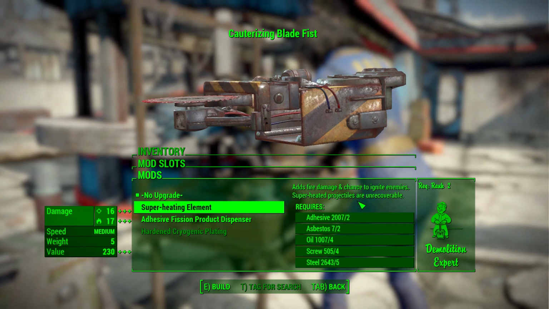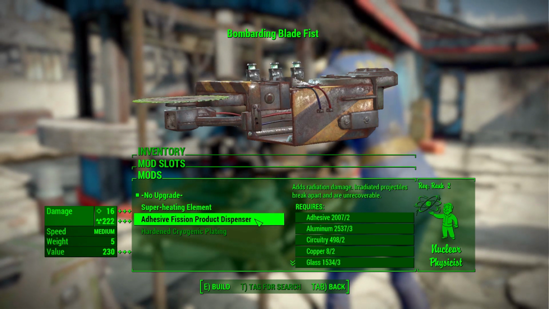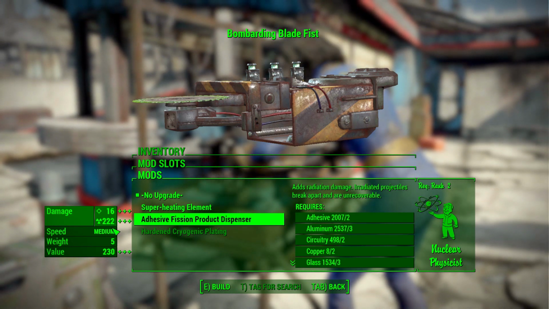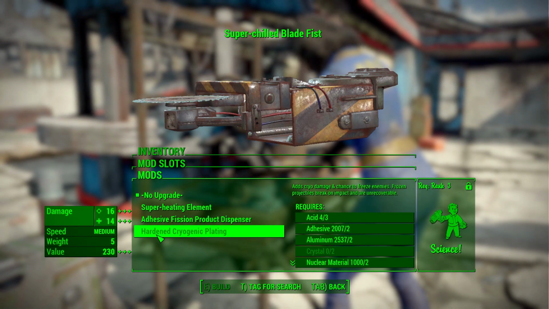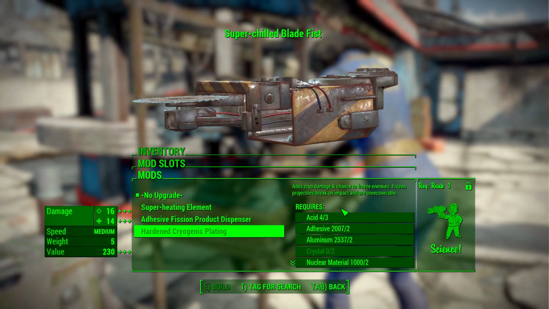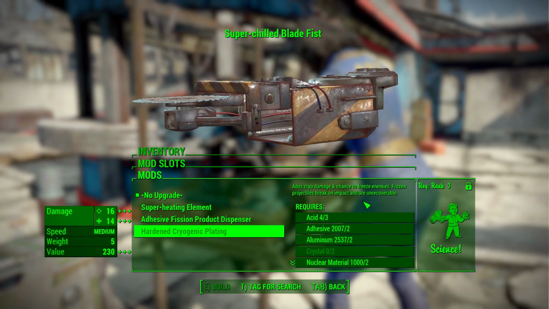You're not going to be able to get them back at all. We also have an adhesive fission product dispenser, which adds in a whole lot of radiation damage. And like with the fire one, they're unrecoverable saw blades. And then we have the hardened cryogenic, adding in a bit of cold freezing damage, and of course, the chance to physically freeze the enemy. And again, making the blades unrecoverable.